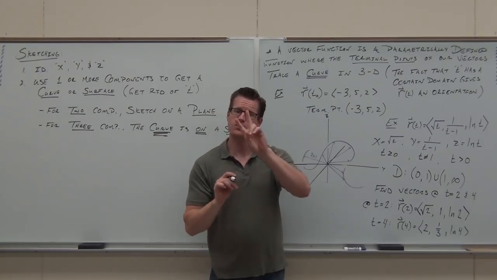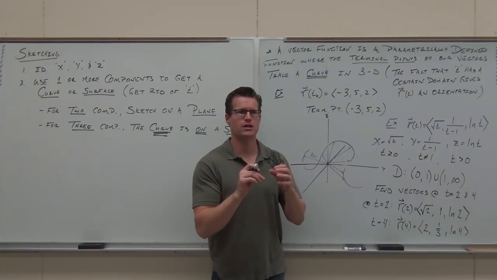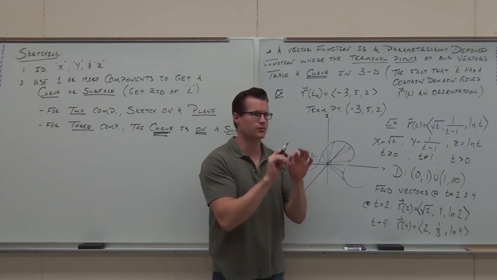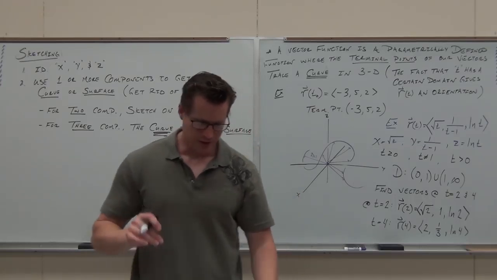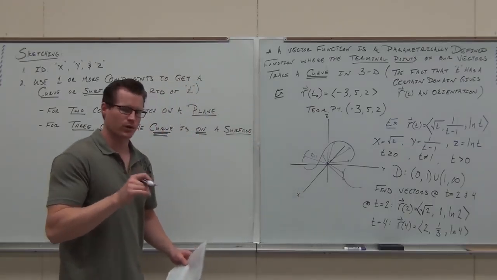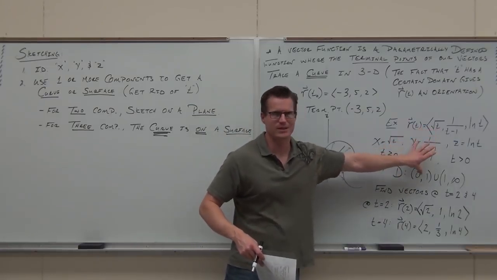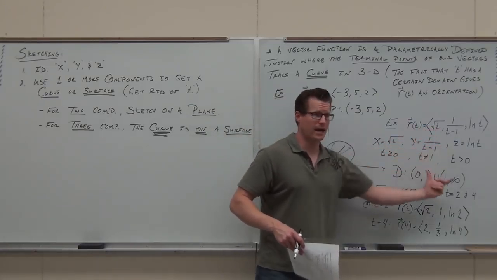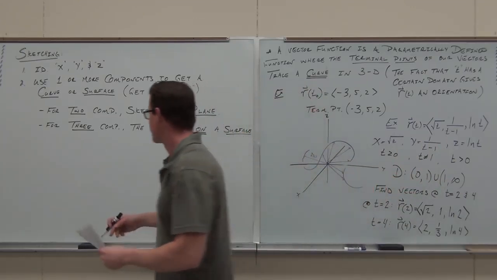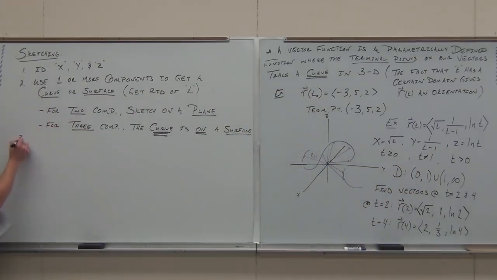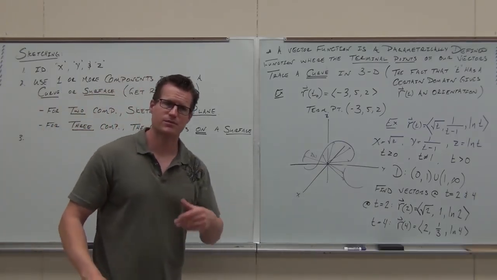So we're going to use at least 2 values of t to find out our orientation and to figure out at least a little bit of how the curve looks. So use some values of t to find some points and the orientation. Just keep in mind, you've got to use points that are actually on the domain. That seems obvious, everything's got to be defined. So from here, number 3, use values of t to find points and orientation.